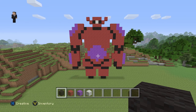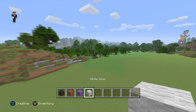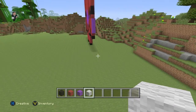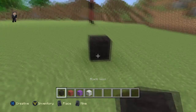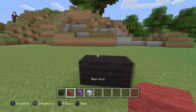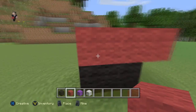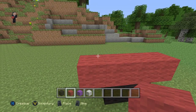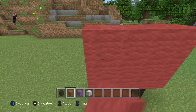So what do we need for Baymax? We need black wool, red wool, purple wool, and white wool. Just those 4 little blocks, and that is all we need. We're going to start with our black wool, and we're going to place 2 blocks, 1, 2, and then we're going to grab our red wool, and we're going to place 4 blocks. 1, 2, 3, 4. And then another 4, and then another 4.